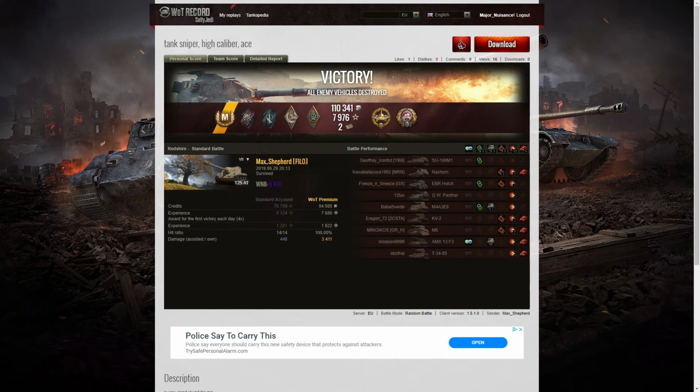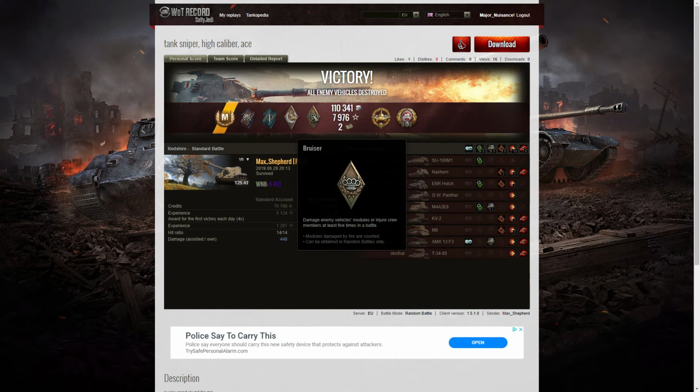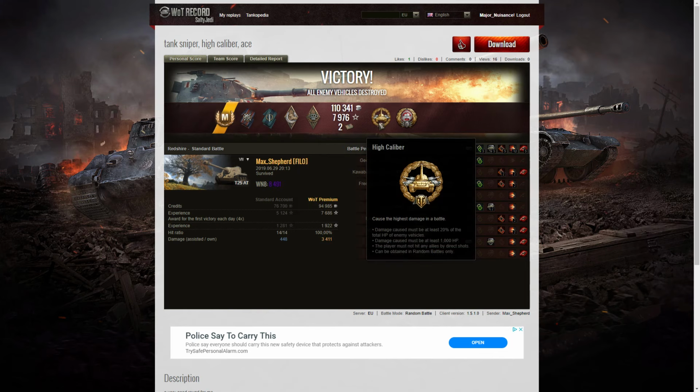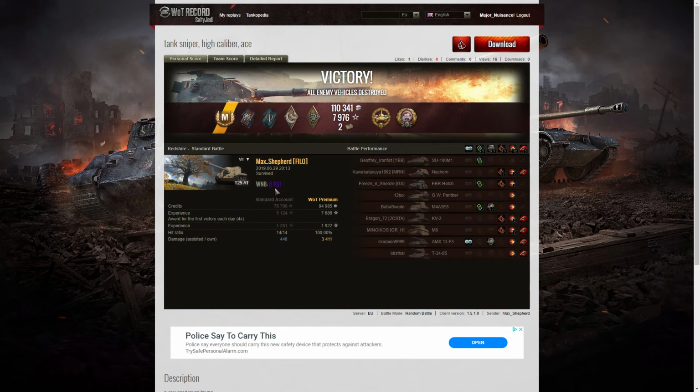He got a fighter effect, a hand of gold for having survived and received damage from 4 different enemy tanks, a bruiser medal for getting at least 5 critical hits. He got 5 exactly, but out of the epic ones, he picked up the high caliber for dealing the most damage in that battle, and a tank sniper for doing the most damage at a range of at least 300 meters. So let's have a look at the win 8.